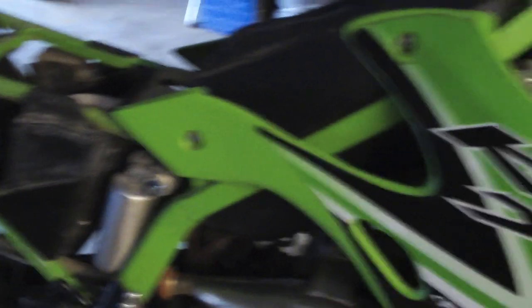Got the KX125 from a friend, 800 bucks, just put a new air filter in. It's got massive tread, FMF exhaust. I got the seat off and everything because I was doing the air filter because it wouldn't start, so I took it off and I need a new exhaust O-ring or whatever, but it won't be too hard — it still starts up. So yeah, 800 bucks, good deal.